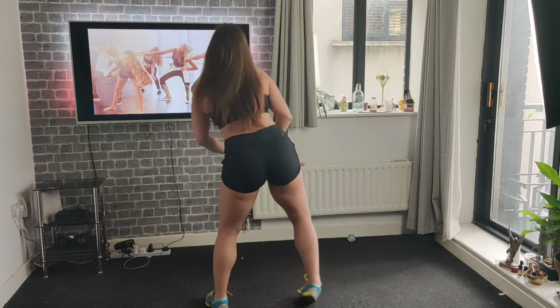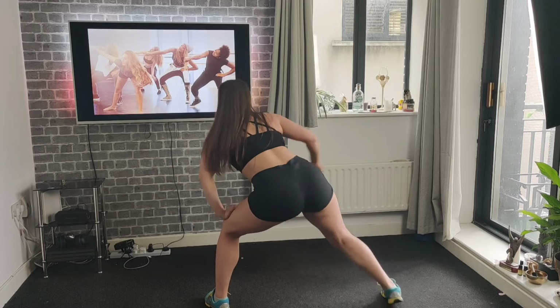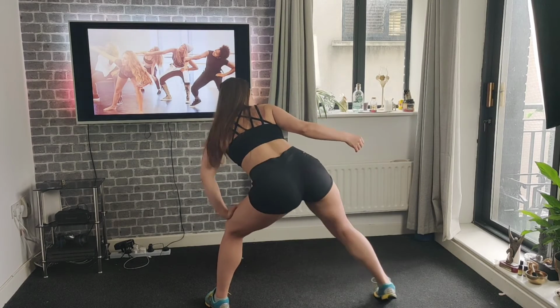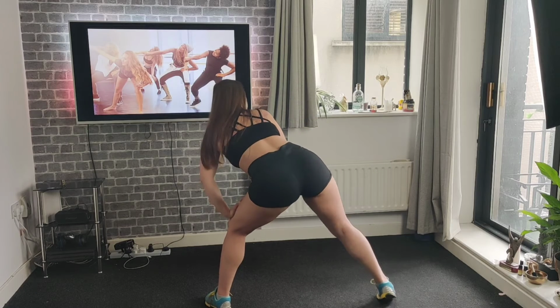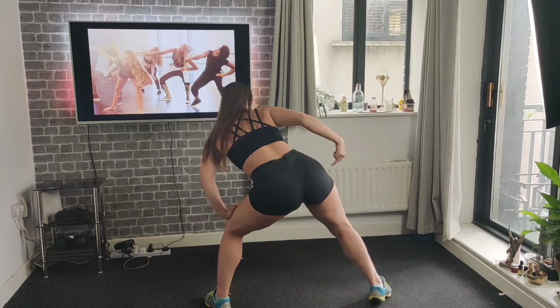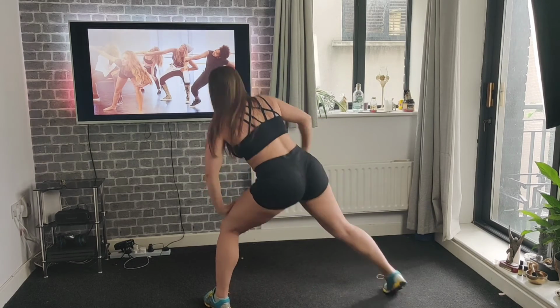Let's see how this looks from the back. You're going to go into one leg and you go tap, tap. You can see the booty is already shaking nicely, so make sure you don't squeeze it, let it pop. And then you can do the in and out as well, in, out, in, out. And again, let it shake. The more you are to one side of the move, the better it is.